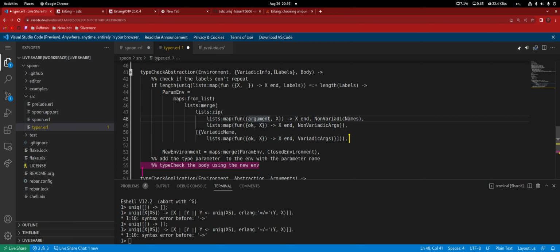We have a list of labels which is composed of types and names. We need to add to the environment the parameter with the type. So we need to transform this list of tuples into a dictionary, a map. But actually, the best way to do it would be a fold, adding them to the environment, right? Yeah, let's do that. We have fold.